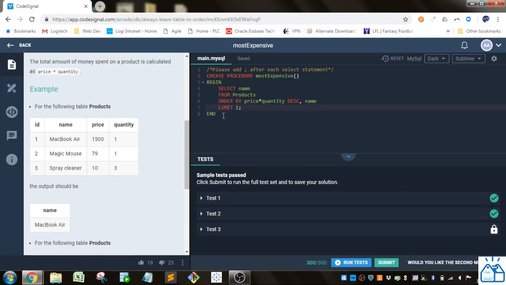Now if you're using something like Oracle, this is MySQL, but there is something called row number, and then you would do row number less than 1. So you would put that in the where condition. So you'd actually have to put this before the order by here. So you'd use this instead of the limit 1 if you're using Oracle, because Oracle does not support this limit keyword. But since this is MySQL, it does, and we can do that easily.